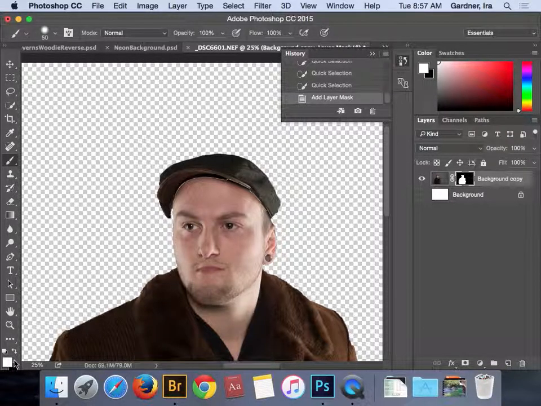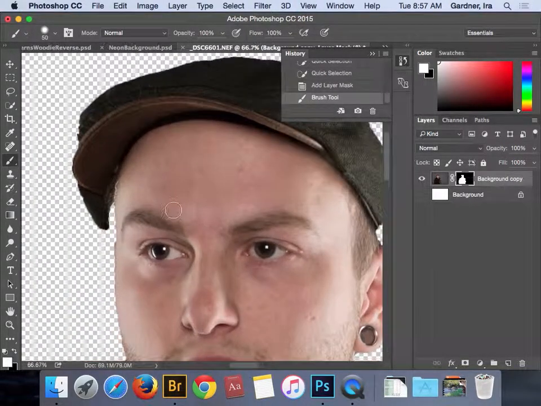If I had a color selected, you'll notice it shows up as a gray scale because I'm on that mask. If I go to the actual pixel and select a color, it selects the actual color. But I actually want to default to the black and white. Click onto my layer mask, and I'm going to paint white just very quickly to bring back that area underneath the hat. And I'm going to come in here, I'll zoom in a little closer and see what's going on.